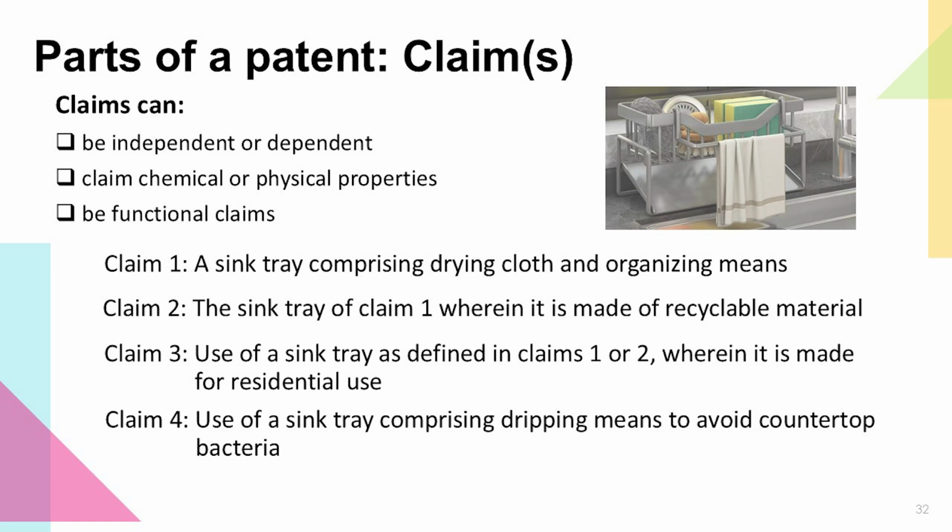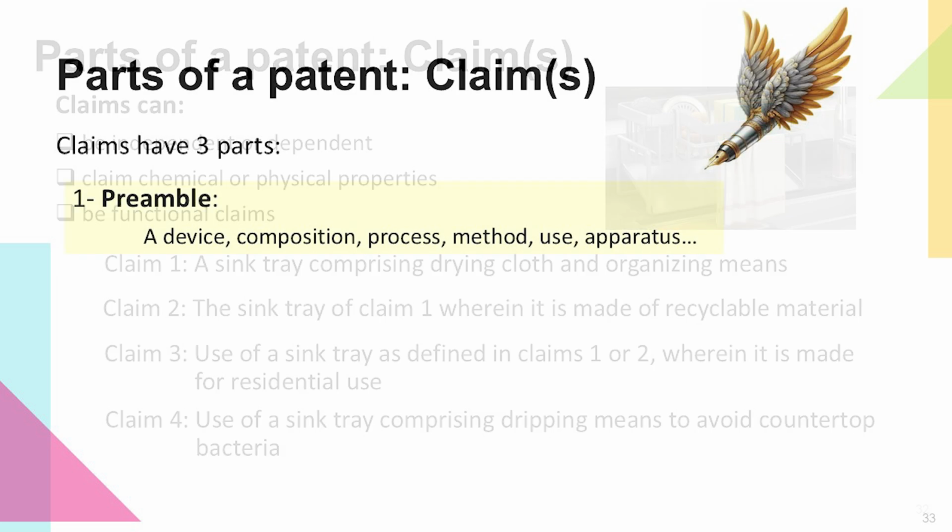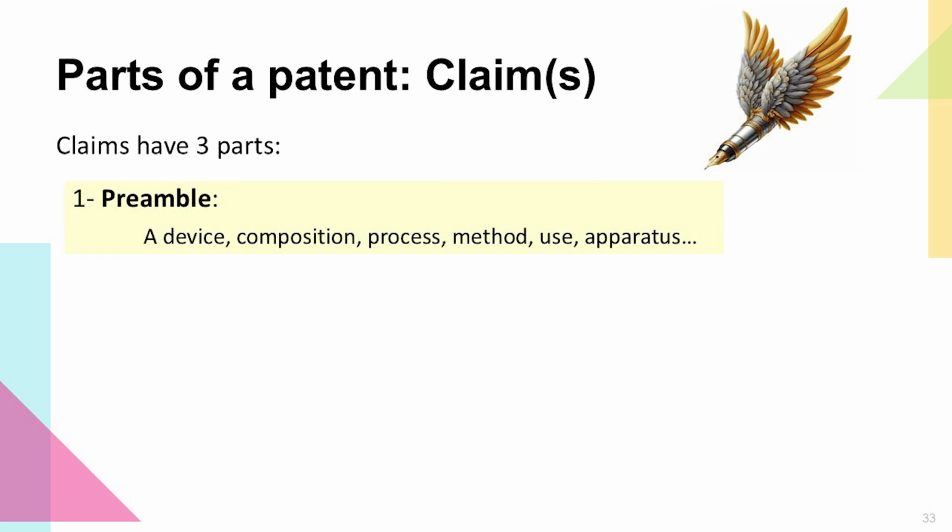And as you can see, there are a lot of things to know about claims, the ways of claiming, and making sure you get the most out of your patent protection. So let's now discover the anatomy of a claim and all of its associated language. Claims are usually built the same way and generally comprise three parts. The first one being the preamble, so the introduction of the topic, type of entity being claimed.